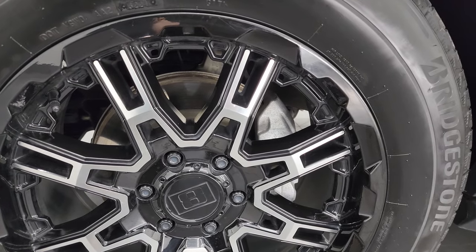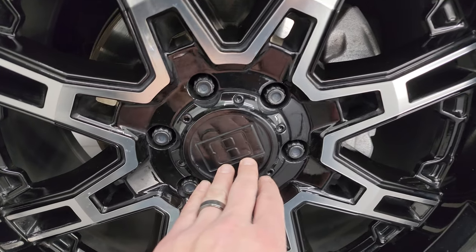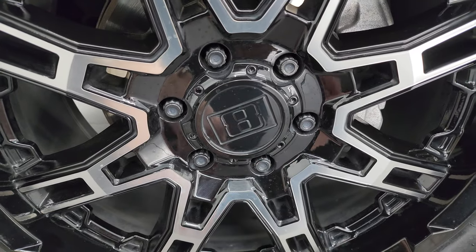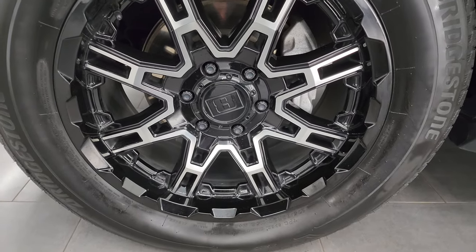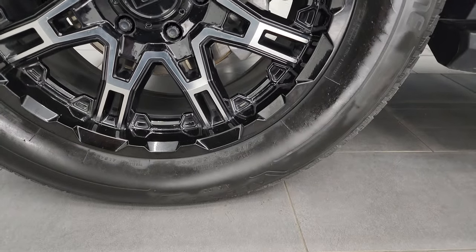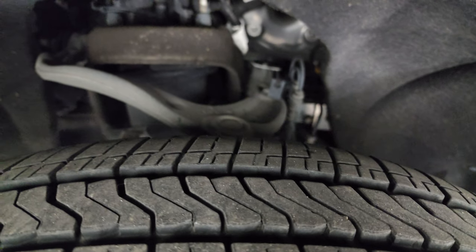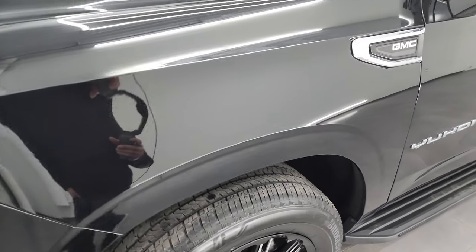This one comes with some really good-looking 20-inch painted and polished aluminum wheels. The logo has a square with an eight inside — if somebody knows what type of wheels these are, let us know in the comments below. Bridgestone Lenza tires on here — these are 275-60 R20s and I would say have right around 50% of the tread left on them. The frame and underbody looks really good. This is a one-owner clean title history, clean Carfax out of Michigan.